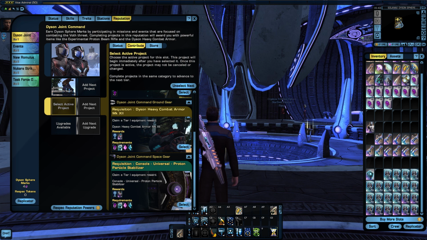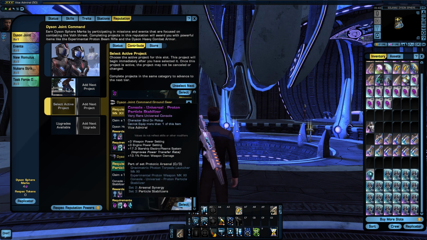The other tier 1 piece of kit is the Proton Particle Stabilizer. This, I think, is going to be fairly attractive to most escort and tactical cruiser captains. 3 weapon power, 3 engine power, and a little bit of a boost to the electroplasma system for power transfers. Also, extra proton weapon damage.